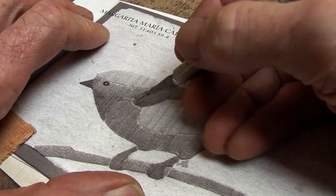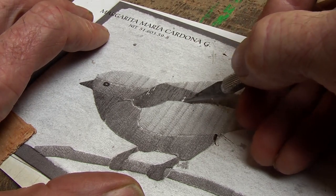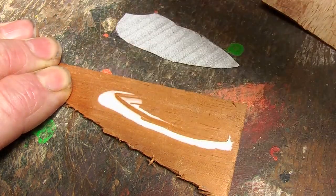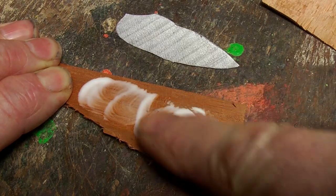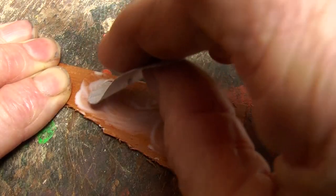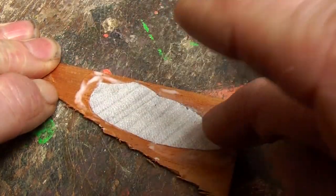Now with a very sharp knife, I am going to cut out the pieces like a jigsaw puzzle. You are going to apply a little bit of glue to the wood, not the paper. That is so that when you put the paper on, it doesn't get time to get wet and then stretch and distort, so that it is now going to be the right shape.